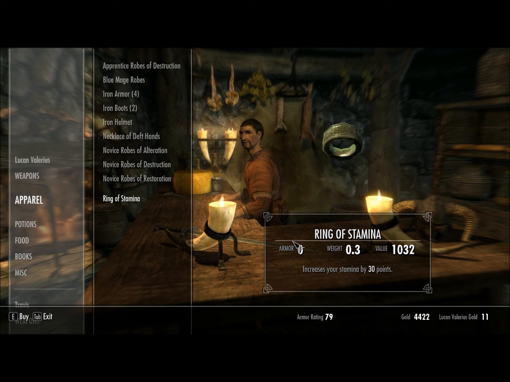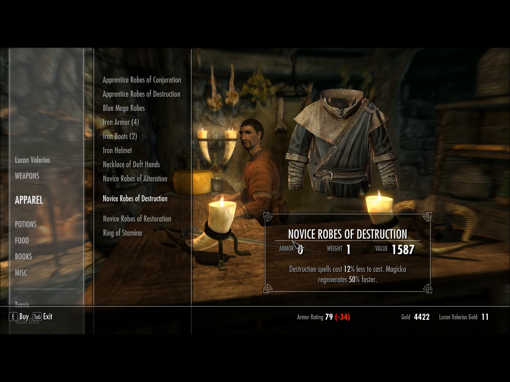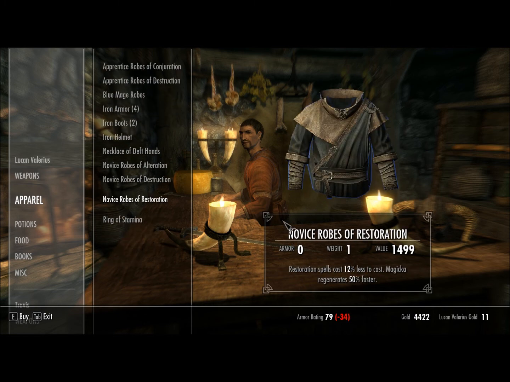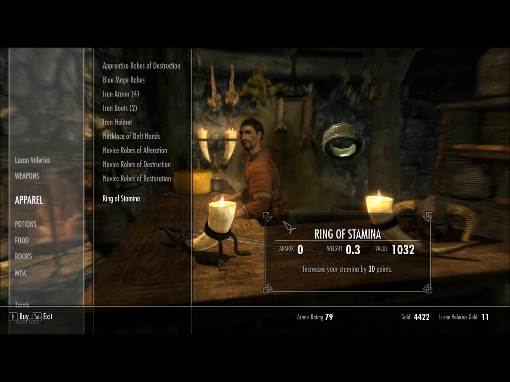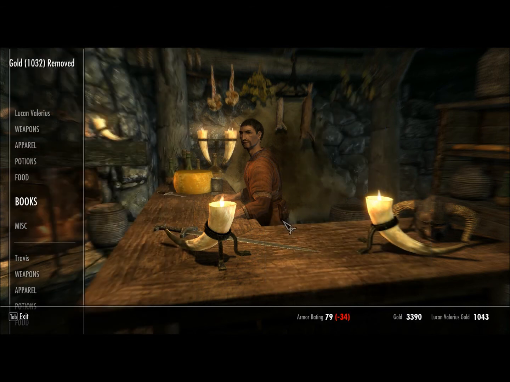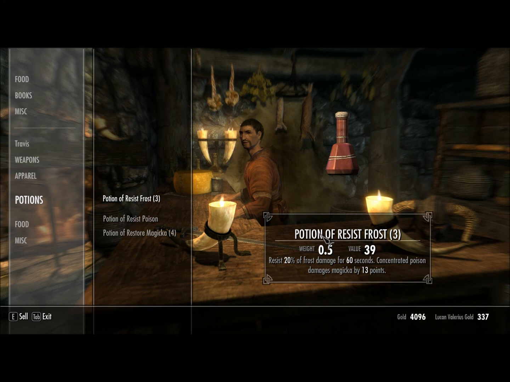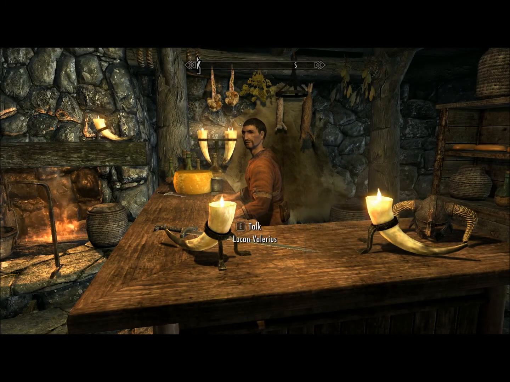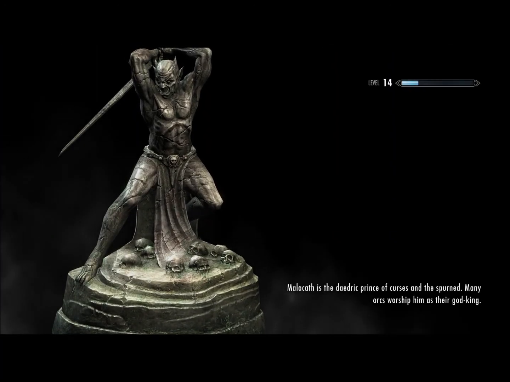Alright. I can have Fortify Stamina, Fortify Pickpocket, Alteration and Magicka Regen, Destruction and Magicka Regen, or Restoration and Magicka Regen. The rest of that I don't really particularly need, just in terms of collecting effects. So let's start with Fortify Stamina. And sell him more potions. Okay, we can call it good there. Although after I enchant those bracers and boots, I'll have to come sell those off as well. So let's head back here.